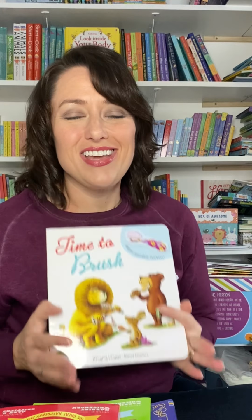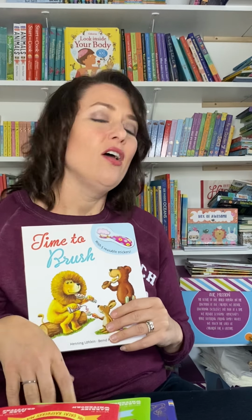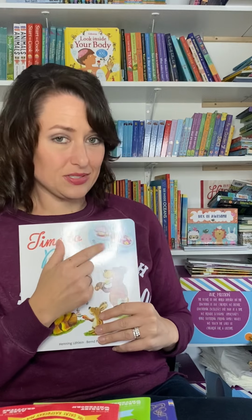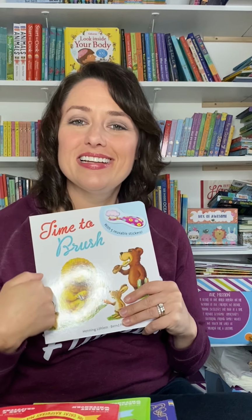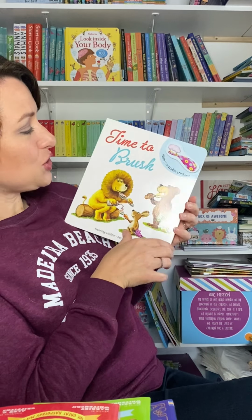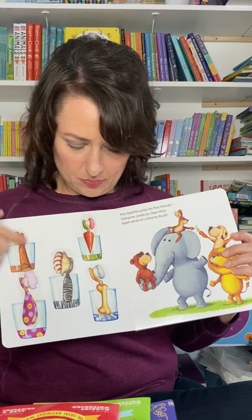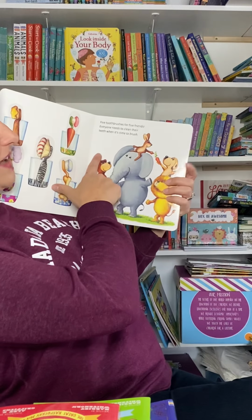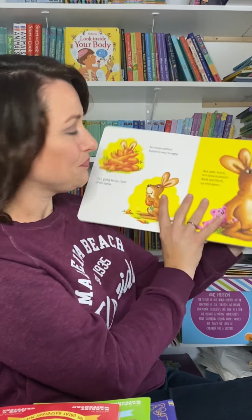We have these books. This is the sister to our all-time bestseller called All Better. It's a book about 5 friends who get boo-boos, and you use reusable sticker Band-Aids in that book. I couldn't find my copy, so I'm showing you this one because I like this one too. You use the Band-Aids to cover the boo-boos and make everything all better. This one is called Time to Brush. And again, it's got 5 reusable stickers. All the stickers come with their own place. And it says, 5 toothbrushes for 5 friends. Everyone needs to clean their teeth when it's time to brush.